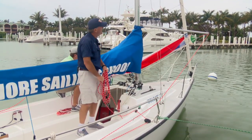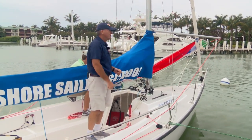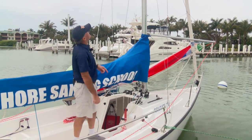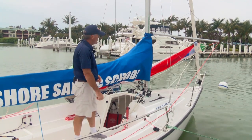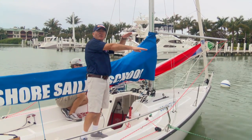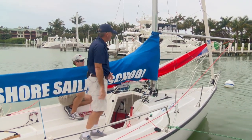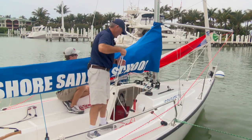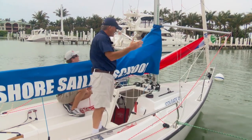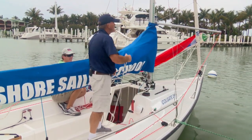Right now we've got the tack of the spinnaker sail out towards the end of the pole, and the next step is to actually hoist the sail. I'll be pulling on the halyard and Brian is going to look up to make sure the line hasn't got tied around anything, and hopefully we'll get a nice clean hoist. As soon as the sail is up we're going to rotate the pole back so we can get it to fill with air. Once the spinnaker is flying full of air, that's when we furl away the jib. If the mainsail is flying as the boat bears away downwind, we release the mainsail, the boat turns downwind, and that's when we go with the hoist.